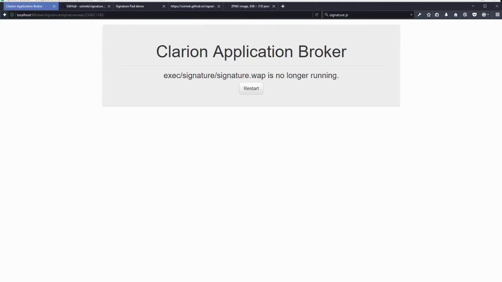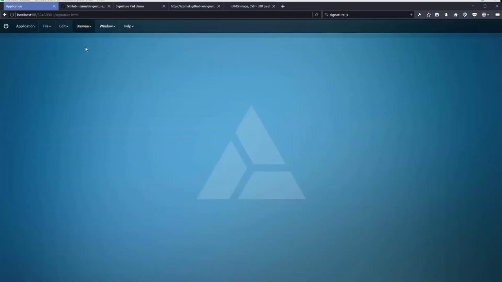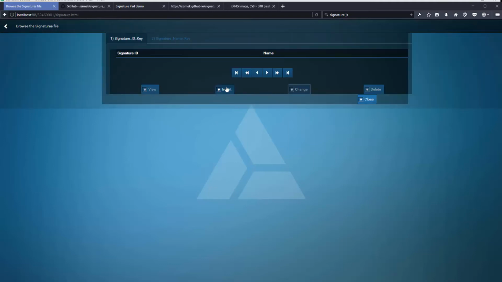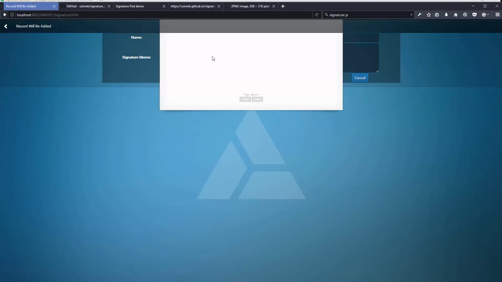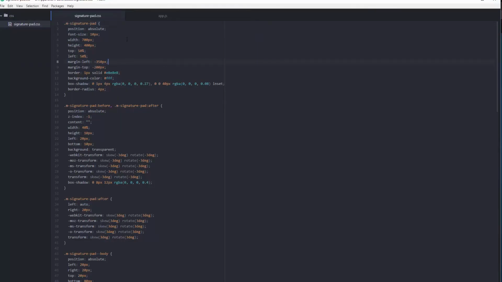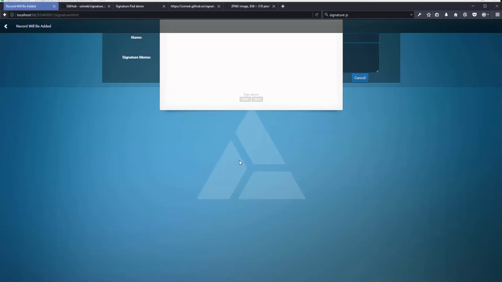Let's go back. Let's change this. We will have to move a few things. First, 700 pixels by, let's say, 350. Let's save it. Let's go back here and reload it. You see, it's going to be smaller.